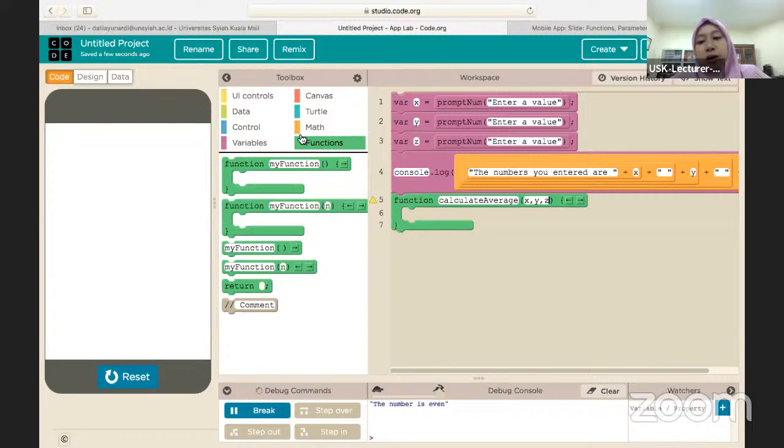So how to calculate an average? The average of 3 numbers is that you add the 3 numbers and then you divide by 3.